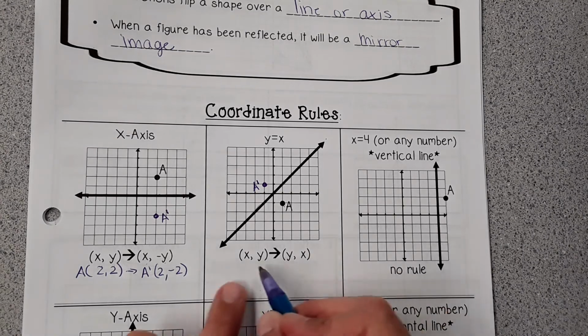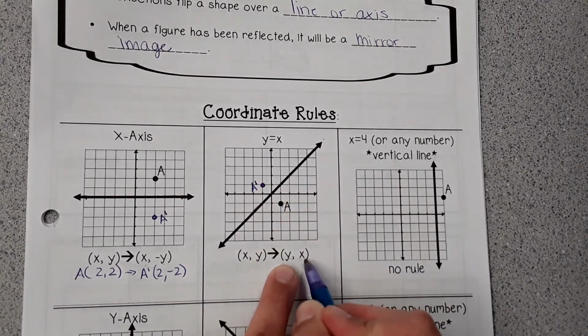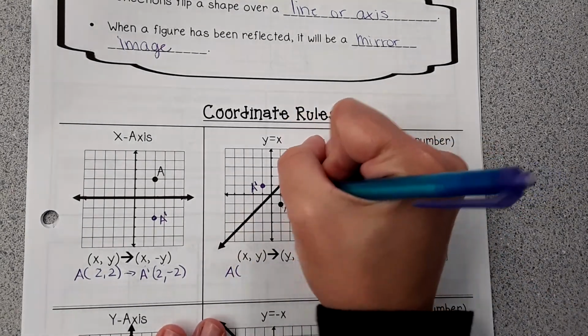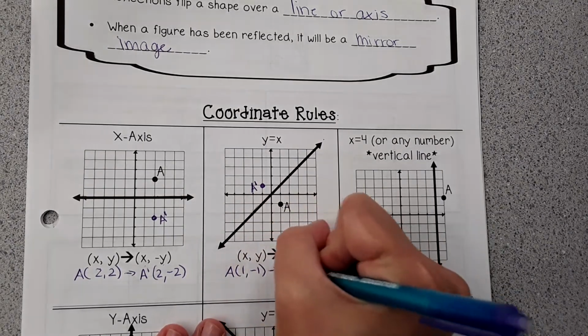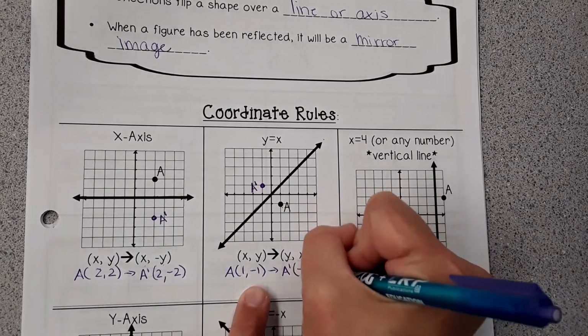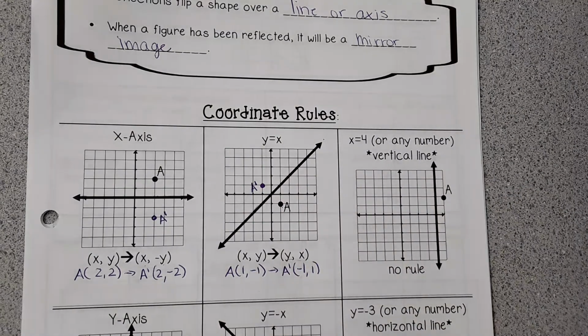Okay, as far as the coordinates, we have a rule here. When y equals x, literally y equals x over here. So we're taking our original coordinates for A, which is 1, -1. And for A prime, it flips: -1, 1. -1, 1, and that is where we plotted our point.